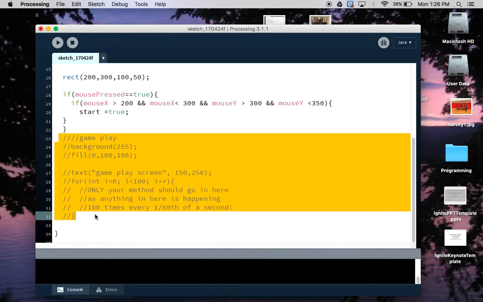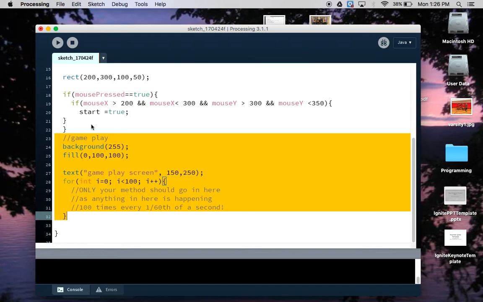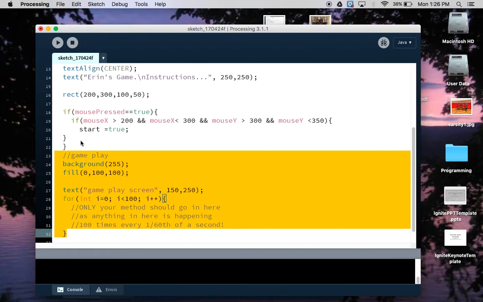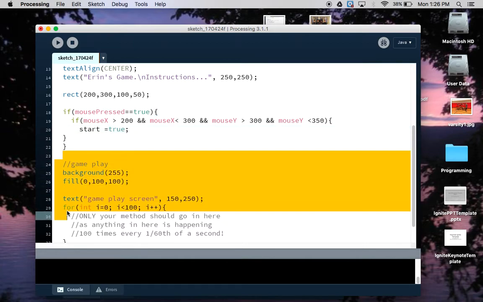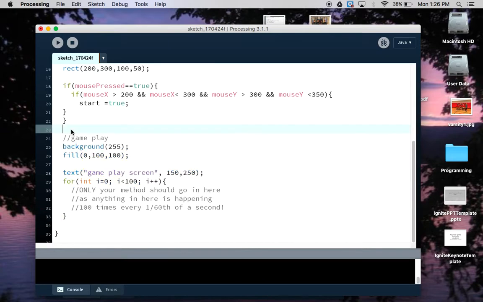I'm going to uncomment out this. Again, that's command /. Now, this will make start true, but start being true hasn't changed anything. We want to put the whole gameplay, everything that has to do with the gameplay, inside another conditional that's checking to see if start has become true.